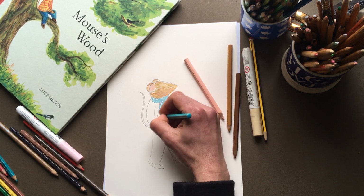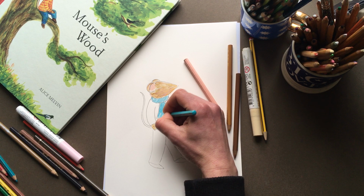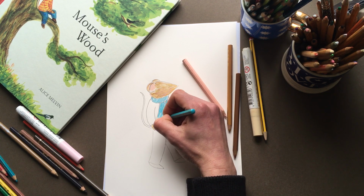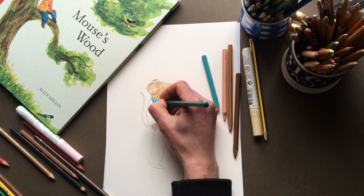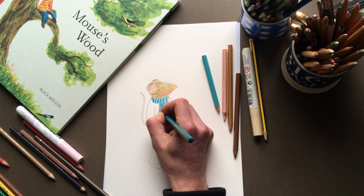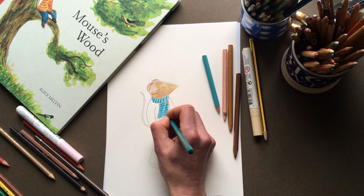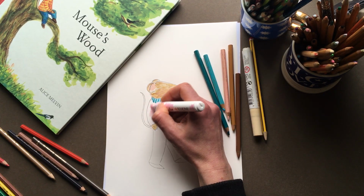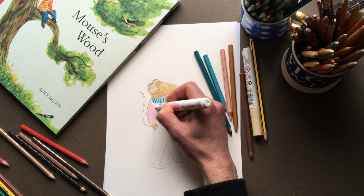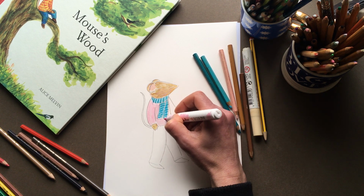One of my favourite colours, blue. But you can colour whatever colours you want to, and whatever pattern you want to. I'm making the scarf striped, but you could have checks or spots or stars. Same with the jumper. Maybe you could base the jumper on one of your own favourite jumpers.